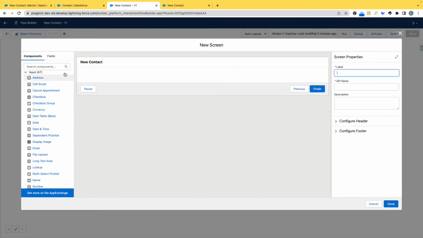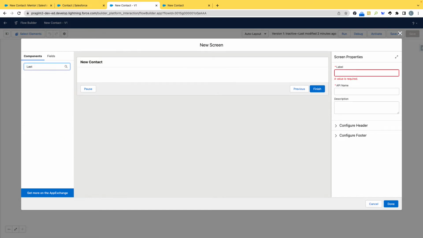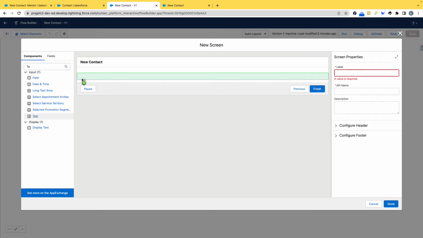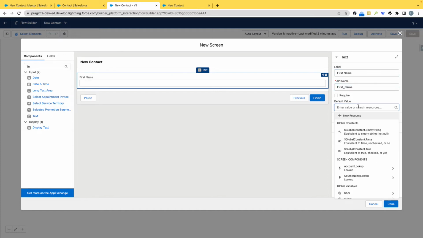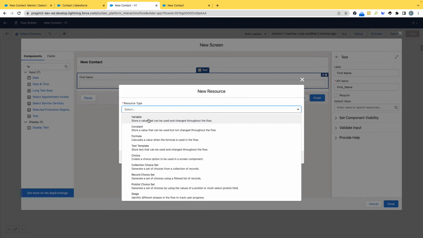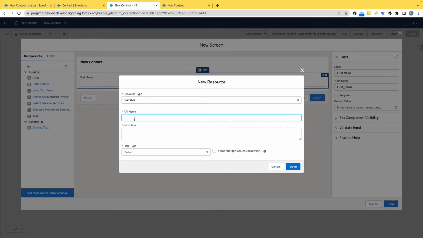Screen, so text, first name. Okay. I need to create a new source ideally. Let me create a new source. I'll say variable. In freeform layout, you can define source separately, but here you need to define source whenever there is a demand, okay? That's the difference. Here you need to have a more planned way. There you can actually define all your variables first, what exactly you needed.